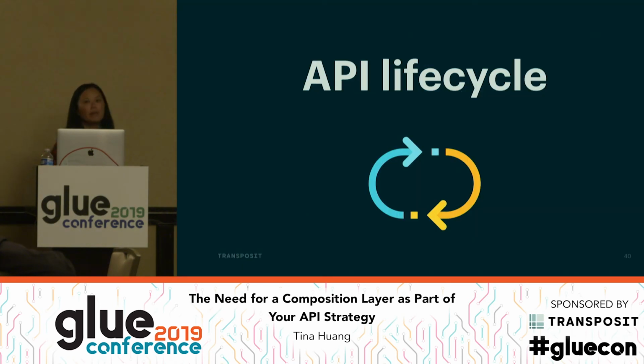As an industry, we've been talking about this API lifecycle for quite some time. Depending on who you talk to, there are different components and pieces of it, but it usually involves aspects of composing APIs, publishing APIs, maintaining APIs, and consuming them. But I think API composition is the next stage of this lifecycle. Whether or not you're already struggling with the problem of API composition, or you're just starting to see this as the future, I really urge you to adopt API composition as part of your API strategy.